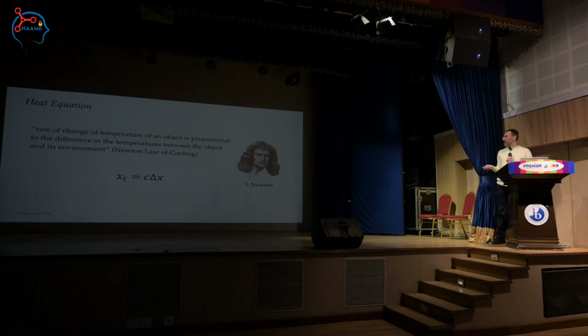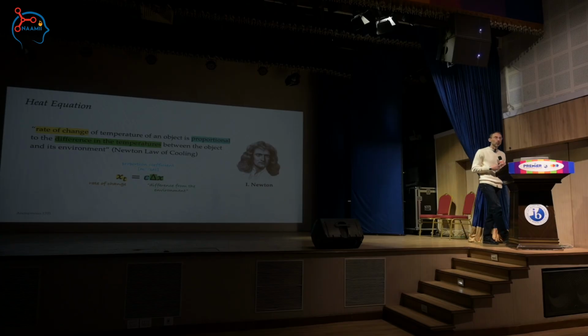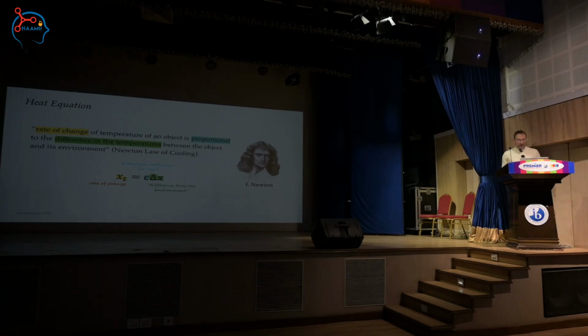So how do we see it in this equation? If you study differential equations, this is probably one of the simplest differential equations that we see. The rate of change is the temporal derivative, so that's instantaneously how x, which here denotes temperature, changes in time, when I move from time t to time t plus epsilon. The proportionality coefficient is called the diffusivity coefficient. It has some units, meters squared over second, for example. And the difference in the temperature between the object and the environment is our good old familiar Laplacian operator. So that's exactly what it measures, the difference between me and my neighbors, okay?